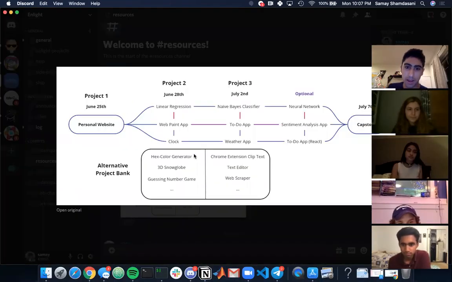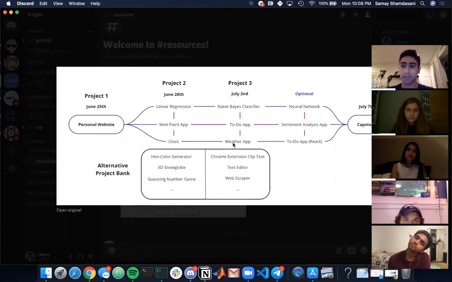If you take a look at my screen right now, due July 2nd, which is this Thursday, is any one of these projects. So you can build a classifier app that can classify fake news. We can build a to-do app, basically have a to-do list and keep that on your personal website or something to keep track of. You can build a weather app, which is similar to what we built. So if you want to work more with APIs, I highly recommend you go for this weather app tutorial. You'll use the same concepts we just learned in this workshop, but you'll build a weather app, and you can fetch the data automatically depending on your location wherever you are.